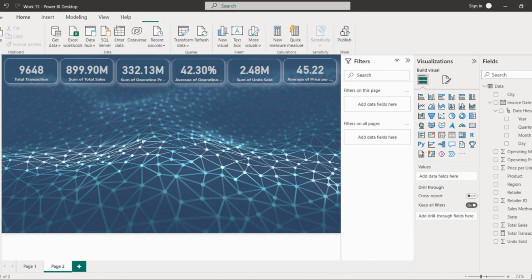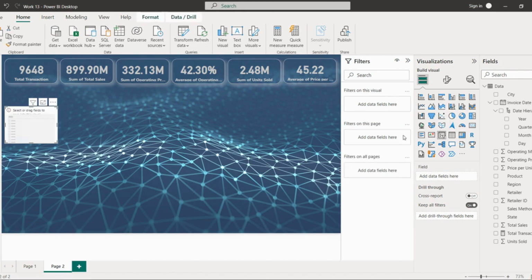Now the next thing is we want to create some different visuals so that we can show our different numbers in the form of graphs. The first thing is we want to create some filters. Basically, filters act so that if we select a particular category, the data will automatically get sorted for that category. We will create filters by the use of the slicer visual. So I'll select this slicer visual. A slicer is nothing but a temporary filter. I'll just resize it. The first thing is we want to create a slicer for region.